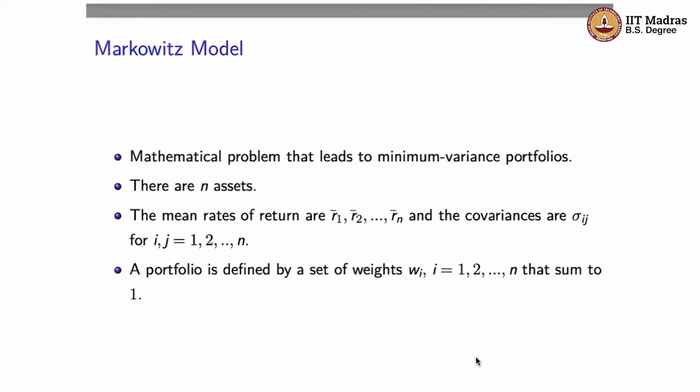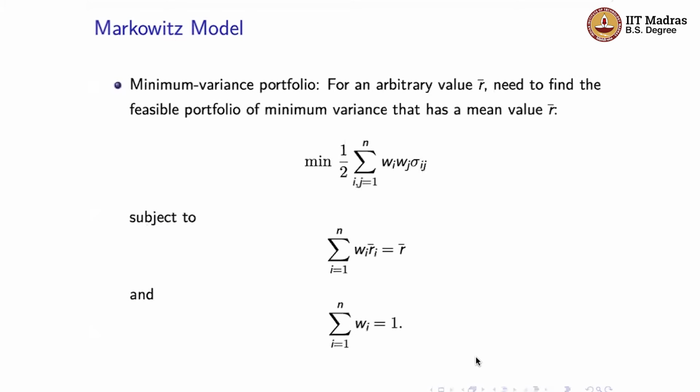So let us now, using this notation, think about what we mean by minimum variance portfolios. It has actually got three components. So let's think about it one by one. What we want to do is select an arbitrary constant, right? And for that constant, we want to create a portfolio whose mean rate of return is going to be equal to that constant. We want this portfolio to be feasible, which means that we want the sum of the weights to be equal to 1. And among all such feasible portfolios whose mean rate of return is equal to this arbitrary value R bar, we want to select that portfolio which has the minimum variance, right?